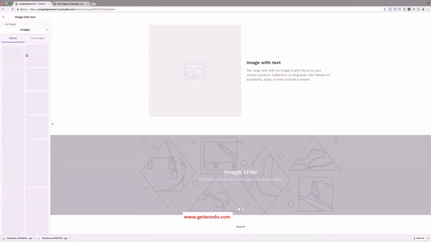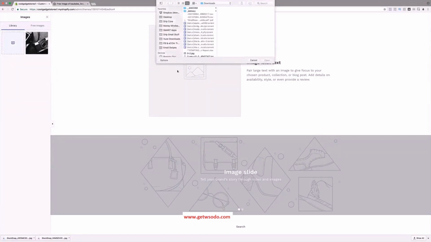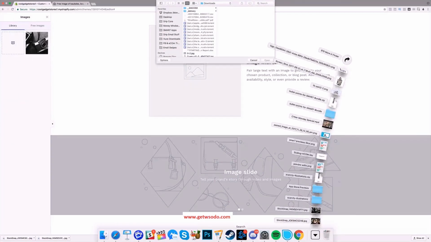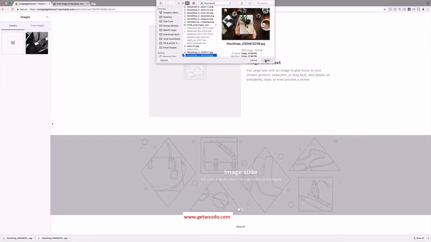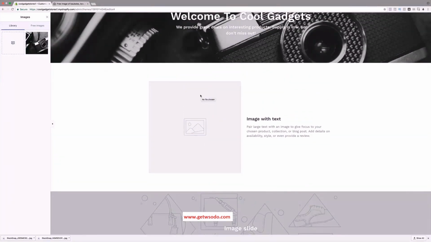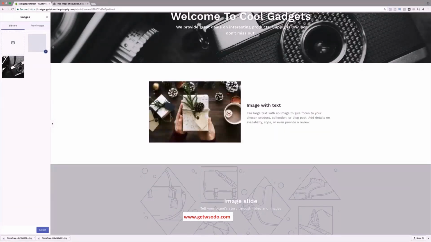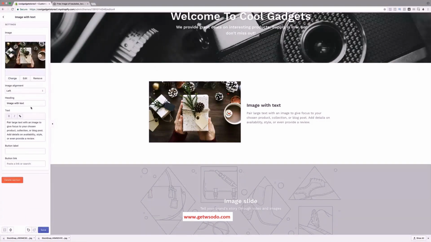Image with text, select image. We're gonna upload. Put that there. All right, now the image is there. So we'll select that, and then we'll just do something like the perfect gift.